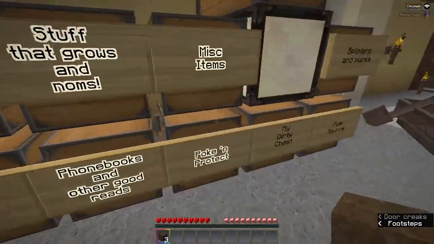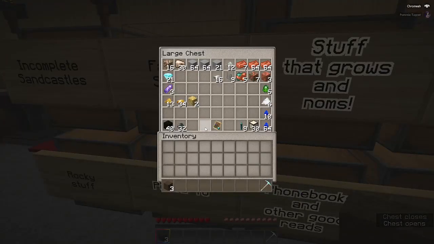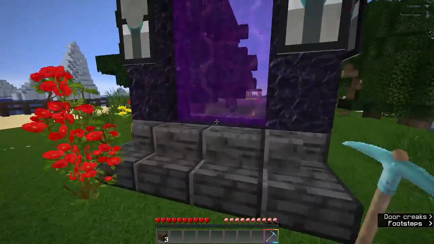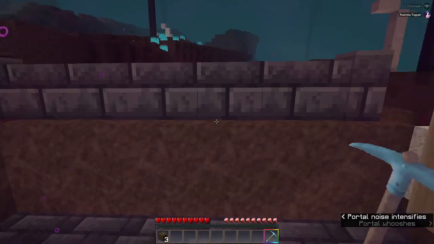Yeah, what I'm going to do is, I had a diamond pick somewhere, I think. Yep, I did. Okay, I'm going to head back to the Nether. What the? Goddamn wither skeletons. Be careful, don't get... Nah, I got the wither.